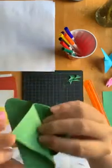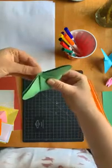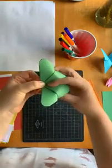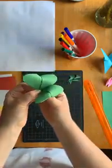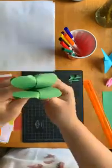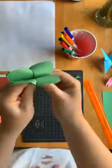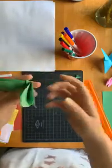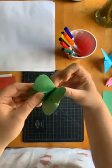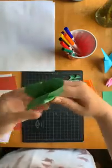So you see, you can take this and really push some pressure, not too much because we don't want to rip anything, but then we'll take that little flap there and hold it over the edge. And what's really useful is folding this right in half to keep that shape, and you can put pressure here along the bottom. Sometimes if this flap doesn't want to stay, you can put a little bit of white glue or something of the sort, to let it dry. That really helps keep the shape of your butterfly.